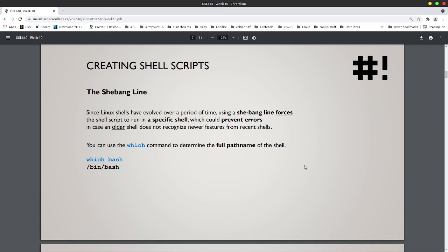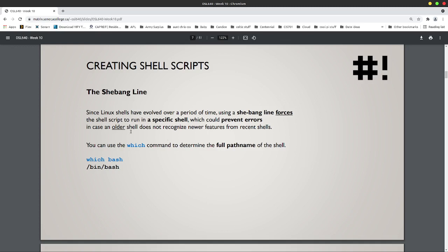The Linux shell has evolved over a long time, like 50 years, when you think about it. So the use of the shebang line forces the shell script to run in a specific shell, which could prevent errors if you're trying to run it in an older shell that doesn't recognize newer features, and so on and so forth.